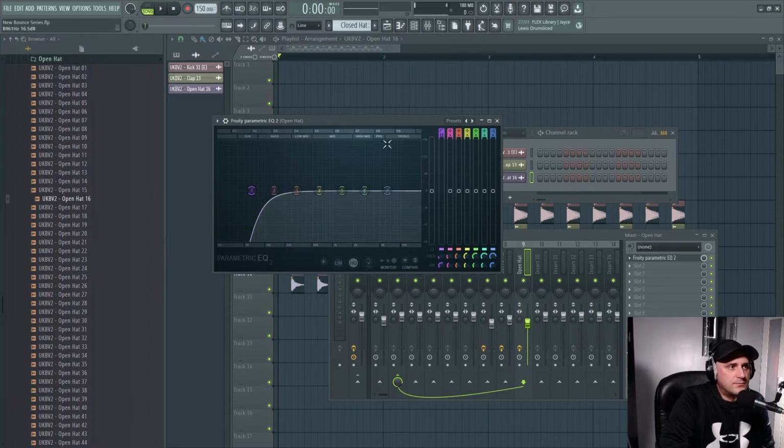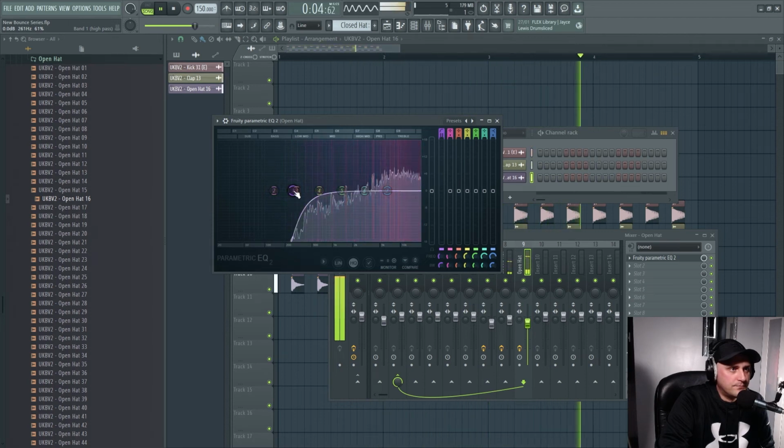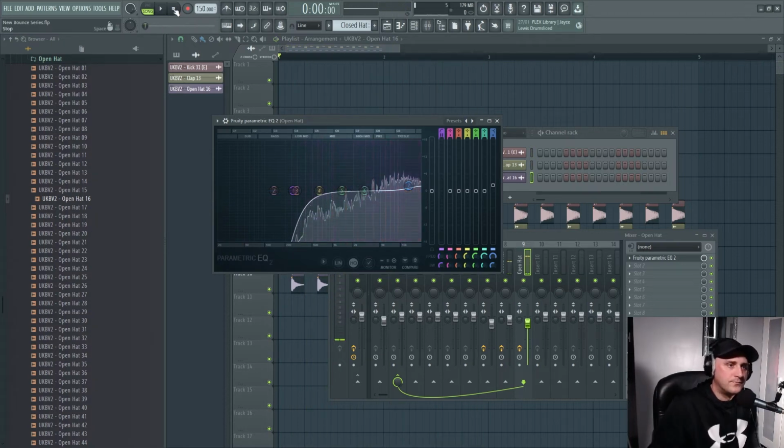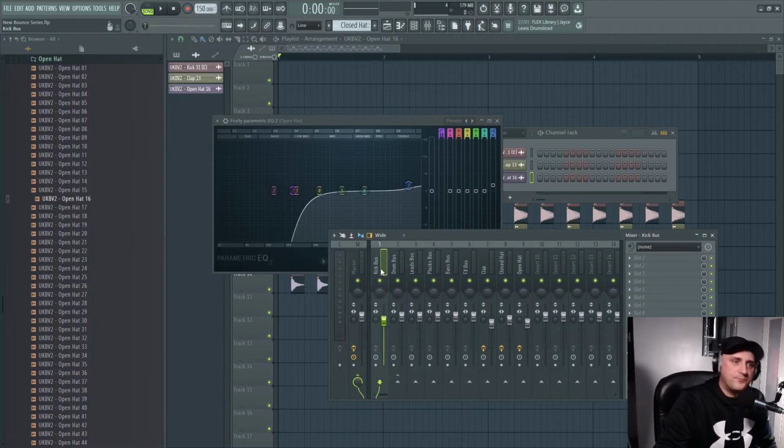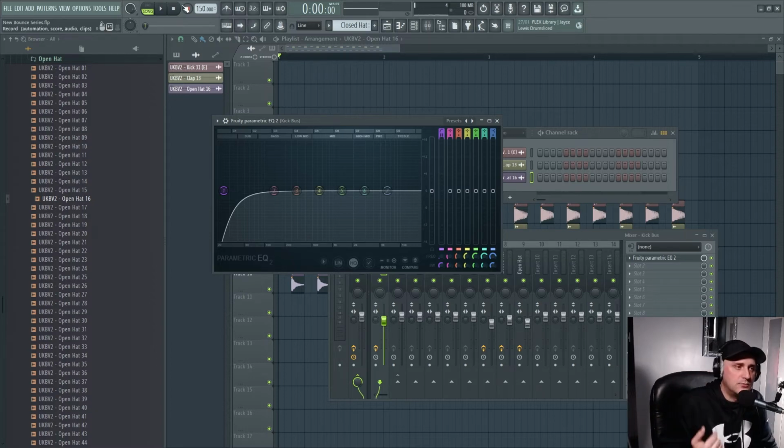High pass. Let's see. Sounds nice and clean, that. Now on your kick, you want to take away a little frequency as well. You want to cut it, high pass, to 20 or 30 or in the middle, because it cuts out stuff that the human ear can't listen to. We can't hear, I think, below 20 or 30 hertz. So there's no point of it being there.